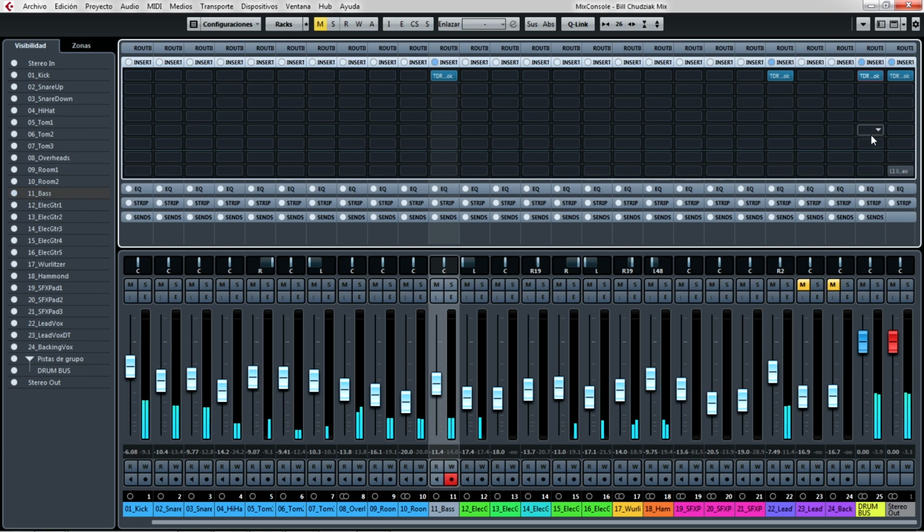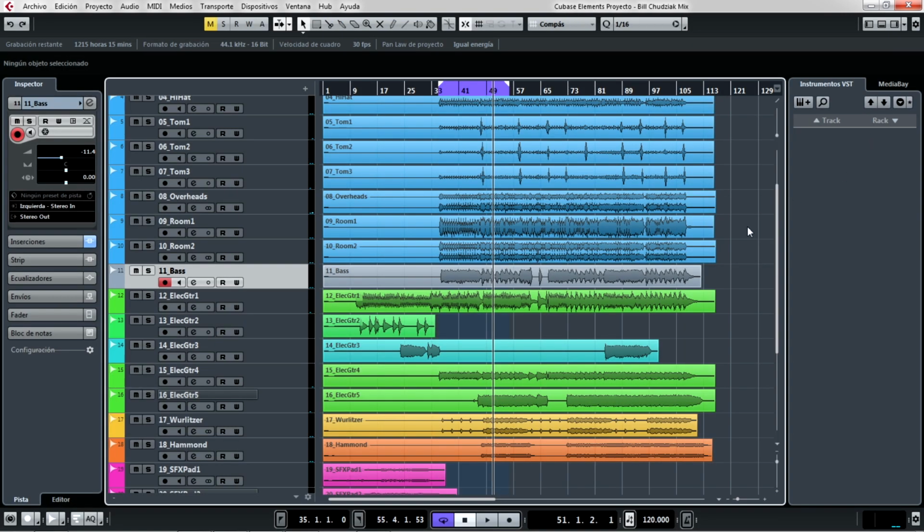I think that you have a better mix there, more consistent and with more punch, with a little bit more control of those dynamics, so that will allow you to have a more professional mix. I think this is a great compressor. I think this is the best compressor of 2020. Let me know, guys, what you think about this.